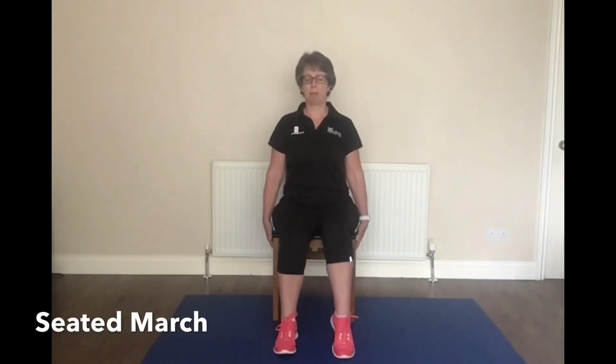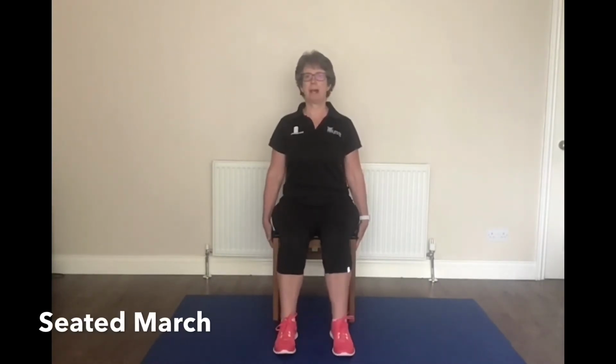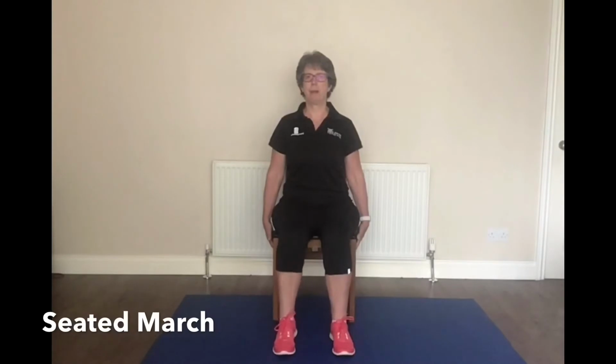I'm going to start with a seated march. So this prepares the muscles for the movements that we're going to be doing. We're going to start off by just lifting up our heels. So nice and tall, shoulders back and down. Chin is level with the floor. So we're looking straight forward. Try to avoid looking down at your toes.